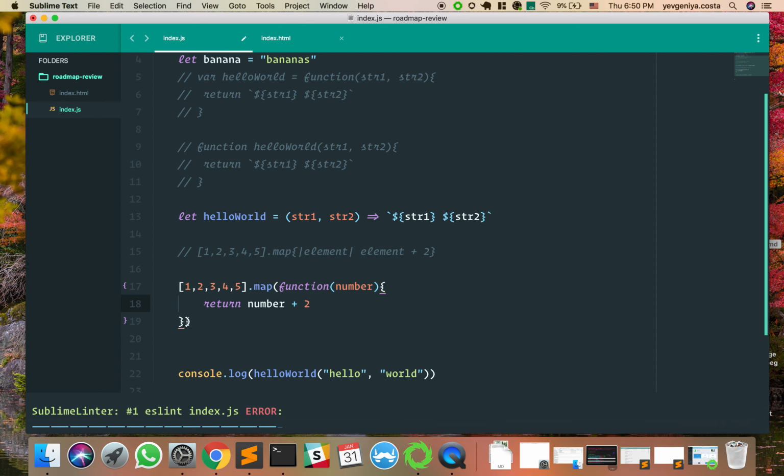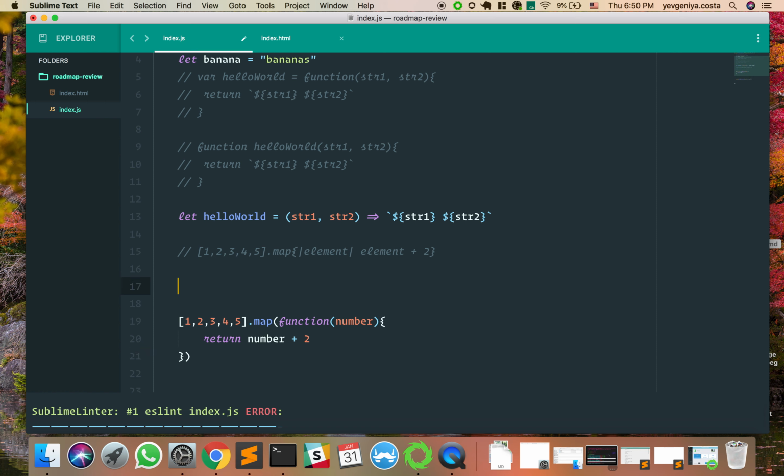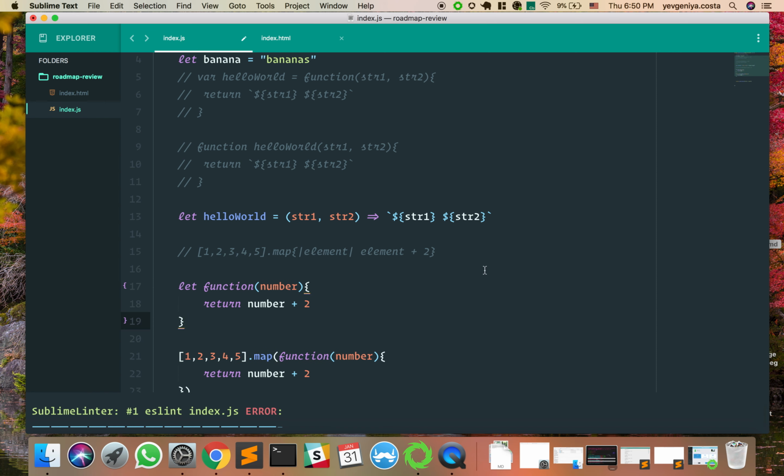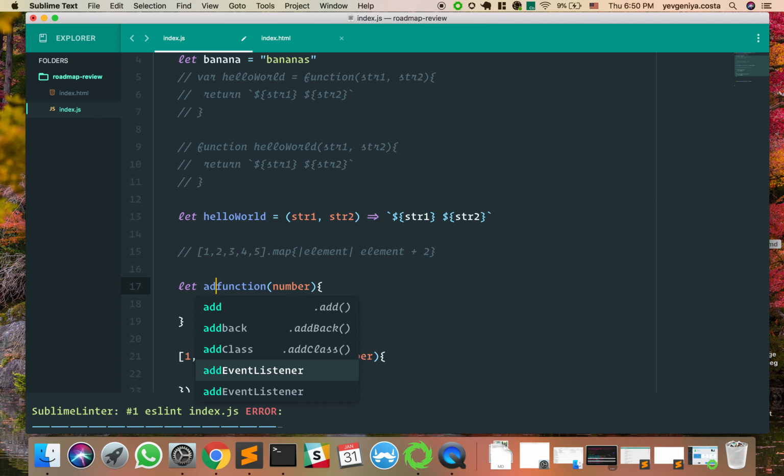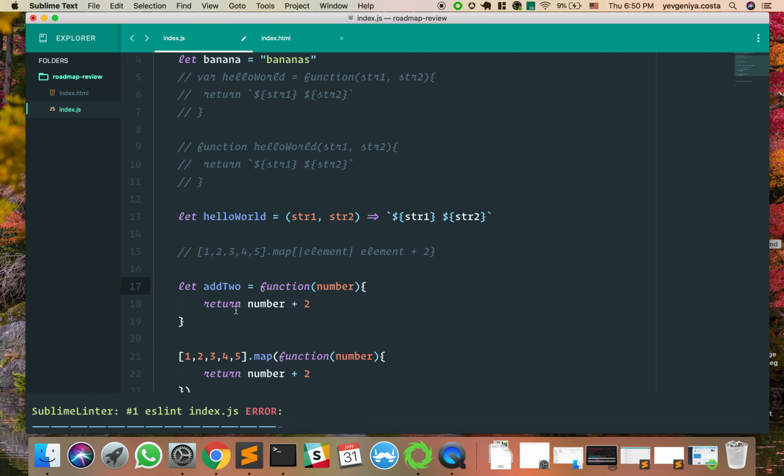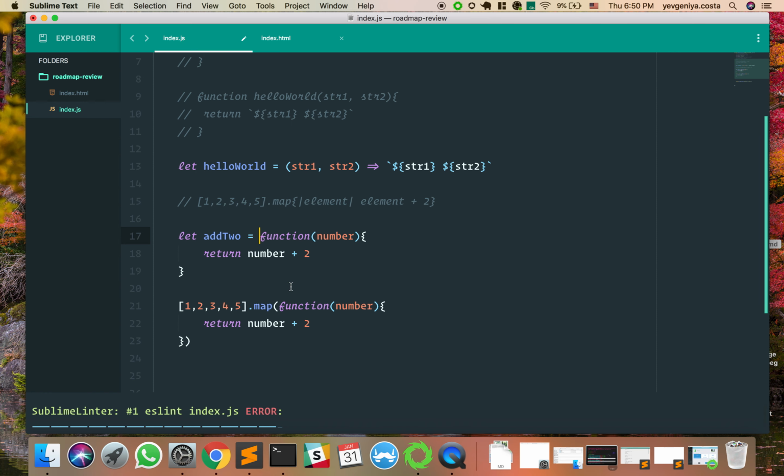And we could actually have this somewhere on the outside if we wanted to, which is probably the way it was introduced to you guys, like if you have let function. So if we wanted to convert that to an arrow function, you just take away function, keep number, and then just do plus 2. Exactly. Yeah, we'll do that part too.